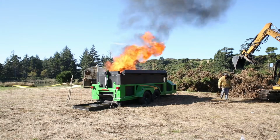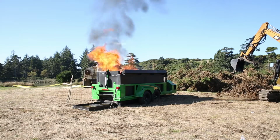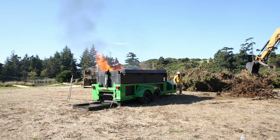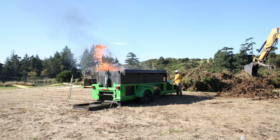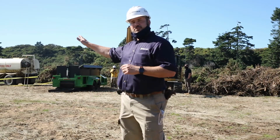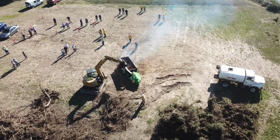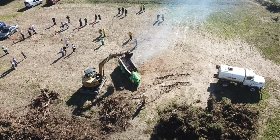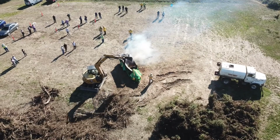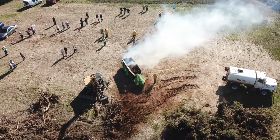air comes out of the curtain and it's powered through a diesel engine or electric motor. And that diesel engine or electric motor is going to power the fan, and then the fan's going to blow the air through the manifold, the air curtain on one side. And then that air curtain is going to flow from one side to the other, bouncing off the opposite wall. And then once it bounces off the opposite wall, it's going to go down towards the center of the firebox in a circular motion, what we call the secondary burn chamber. So inside of that secondary burn chamber, the smoke gets pushed down into it once it hits the air curtain, and it burns off, so just heat waves come out of the machine.